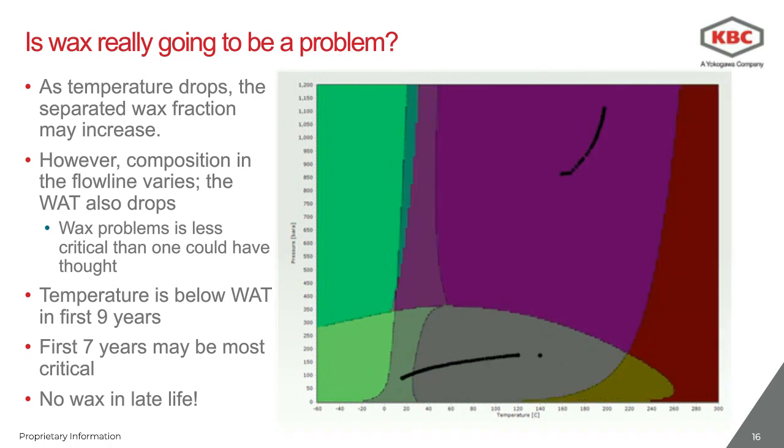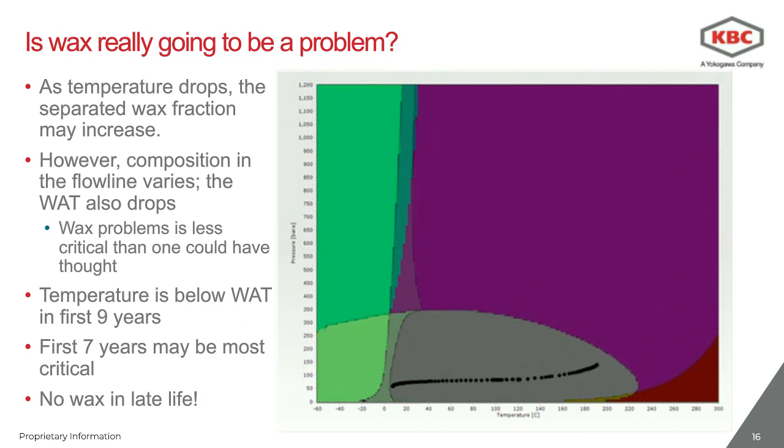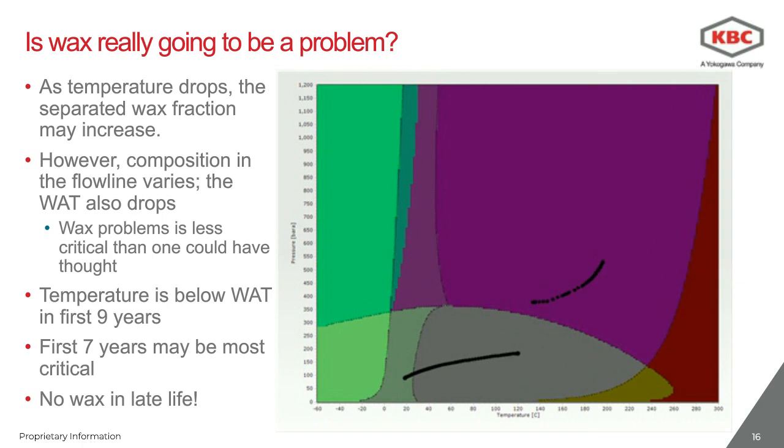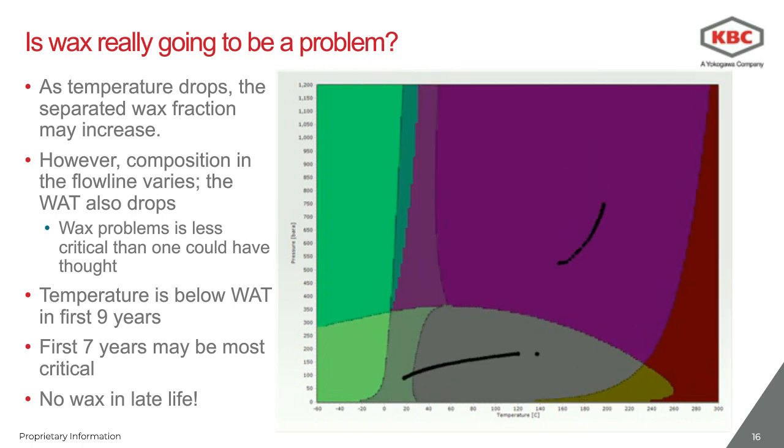What I would expect then is that the GOR and the water cut of the produced fluid to vary quite dramatically during this life of the field. And what this plot is confirming is that due to this compositional variation, the wax is indeed not going to be a problem in the late stage of the production, in spite of the fact that the temperature of the flow line has dropped quite a lot, by almost 10 degrees in the last part of the production.